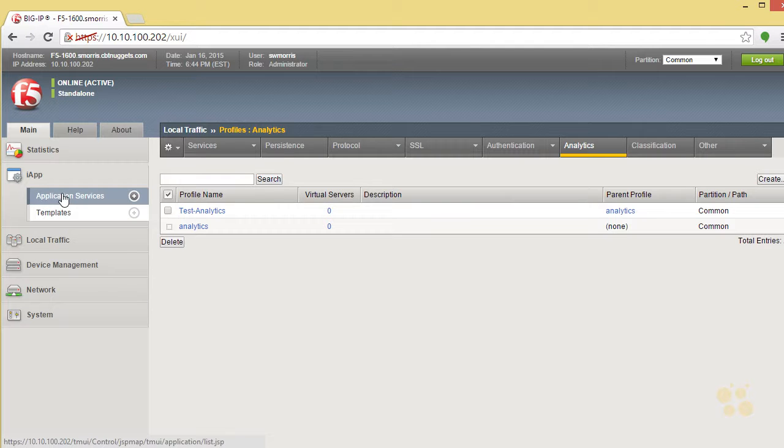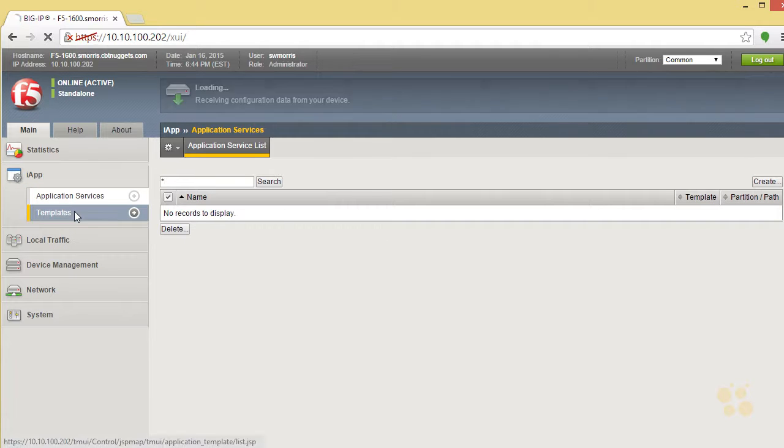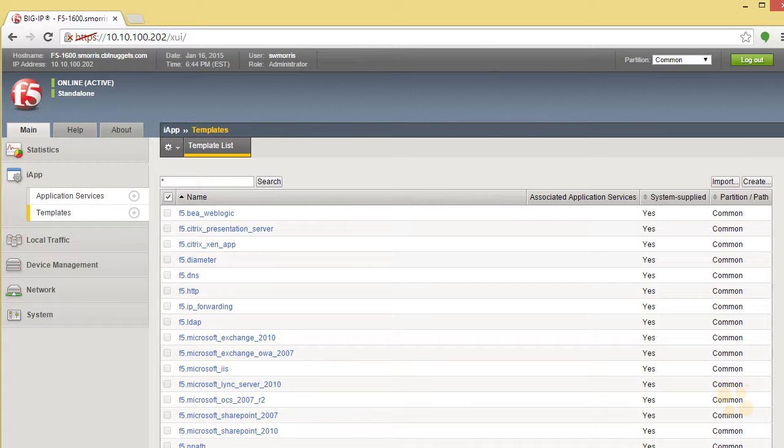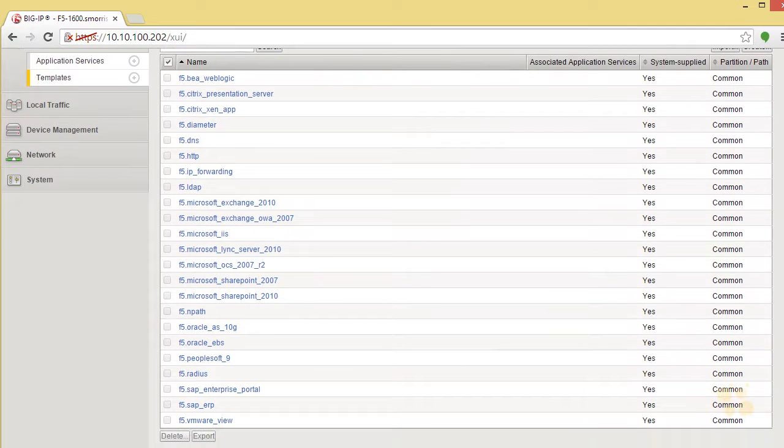Now in iApp, under my application services, right now I don't have any application service profiles in there. If I start looking at templates, however, I've got a lot of different templates going on, and these, by the way, do change from one version to the next. So when we look at newer versions, I'll find some different ones in here than I do in this.